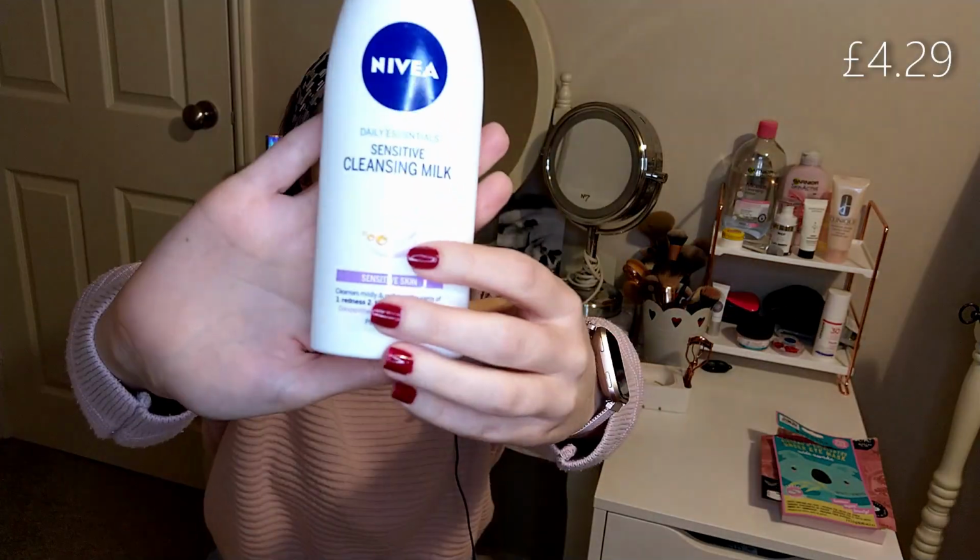Okay, now I'm just going to pick stuff out because it's easier. I know usually I try and do it in an order, but I'm not feeling like that today. So next thing we have is the Nivea Daily Essentials Sensitive Cleansing Milk. With this, I didn't feel like it was making my skin clean enough.